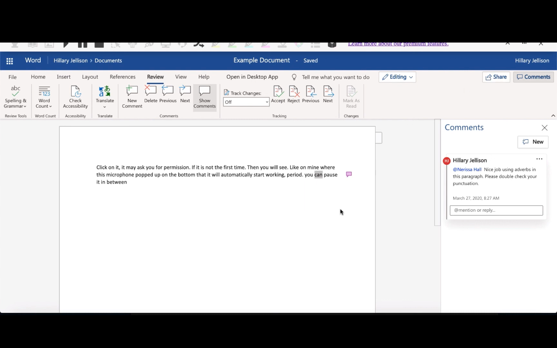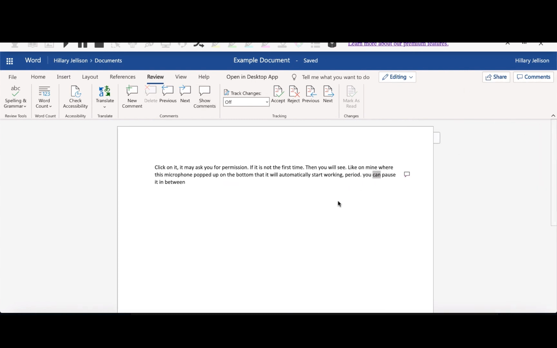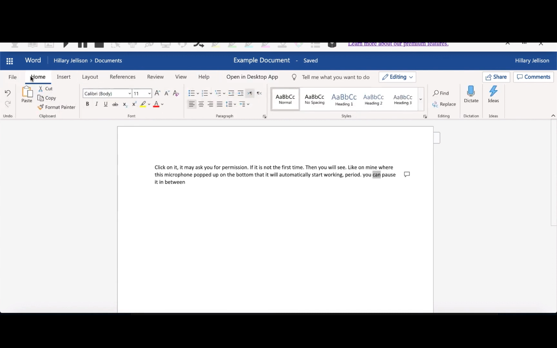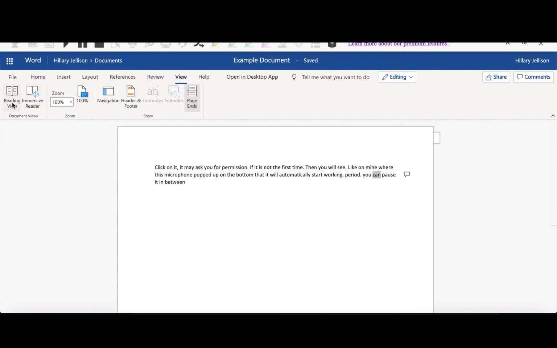So those are the main features of Microsoft. Depending on the tool the student is using, if they have a laptop or a desktop, they can open Microsoft within a desktop app. It does provide a little bit more features that are in the full Word document. But for now, for most students, they're successfully accessing these tools using the dictation, using an Immersive Reader or the reading review, as well as the spell check within there.